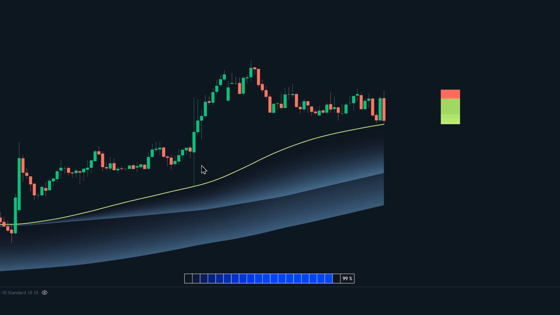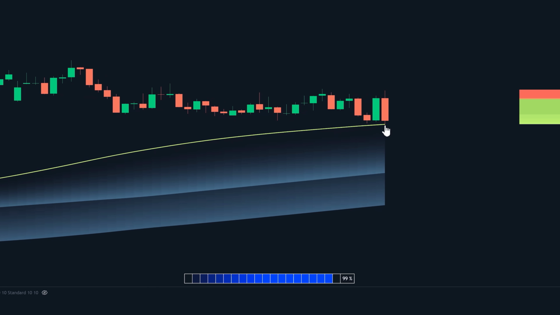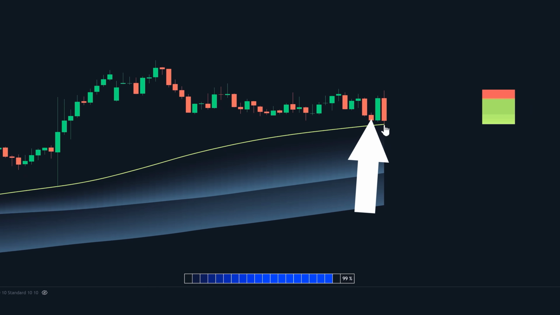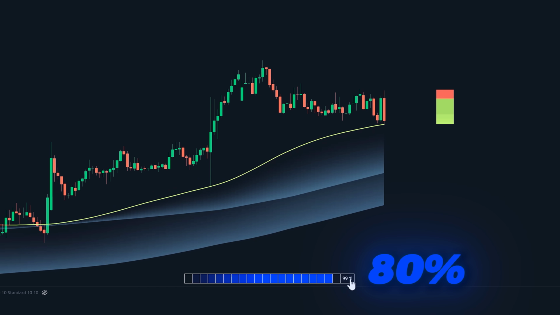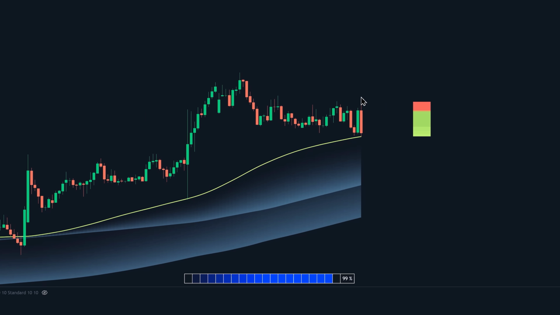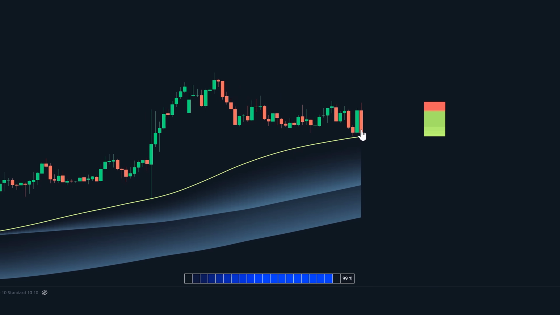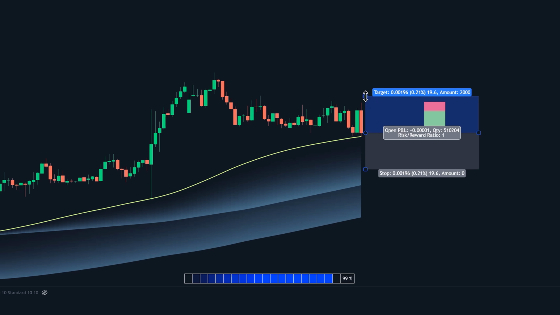In a bullish trend, the price is most likely going to be trading above the sigma band, but during a pullback, which is indicated by the price coming back down and touching this trend ribbon with a wick, you want to take a look at the trend strength value, and it should be at least 80%. Such a high trend strength within a pullback indicates that the price is most likely going to continue going upwards, which tells you that taking a long position here is probably a good idea.